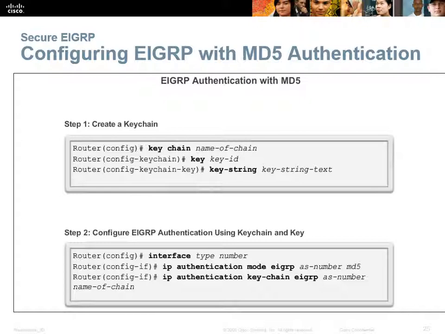How do you configure EIGRP with it? Well, you go into that interface. Once you already have your key chain set, you go into ip authentication mode eigrp with the autonomous system number, and say it's going to be MD5, which is telling it you're now going to use the MD5 authentication method. How many of you have ever downloaded something that says validate the MD5 hash, right? Then you go into ip authentication key-chain eigrp, the autonomous system number, and then you give it the name. Does that make sense? Y'all with me? Pretty simple.